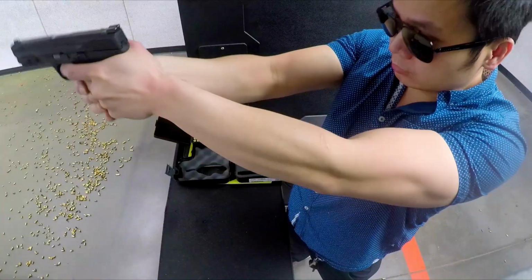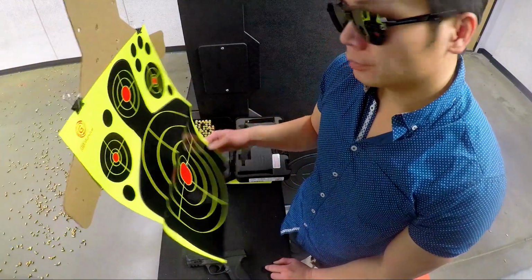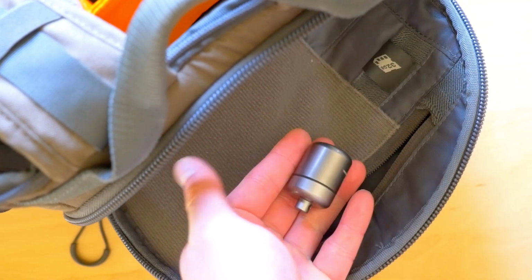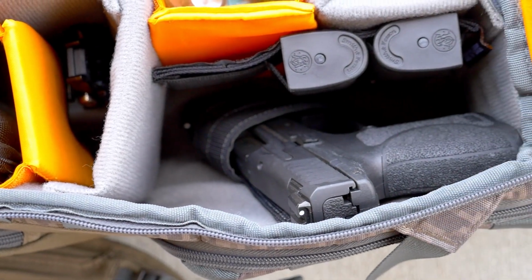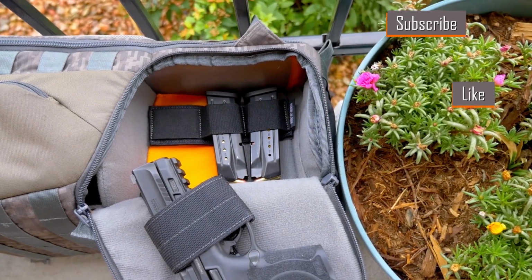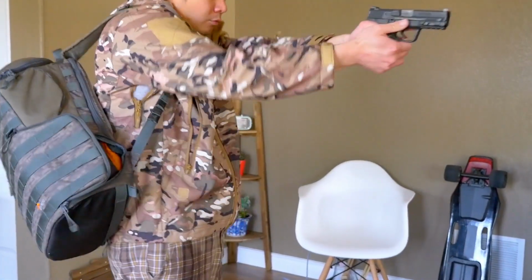Besides photography, I have picked up another expensive hobby, and that is going to the shooting range. When I visit the range, I have targets in the laptop slot, a marker to note down my progress, and a pair of earplugs. I set up my Lowepro Protactic to be able to accommodate my Smith & Wesson M&P 2.0 9mm compact with 2 magazines in one of the side pockets, so I can access it easily for protection when I have my CCW permit.